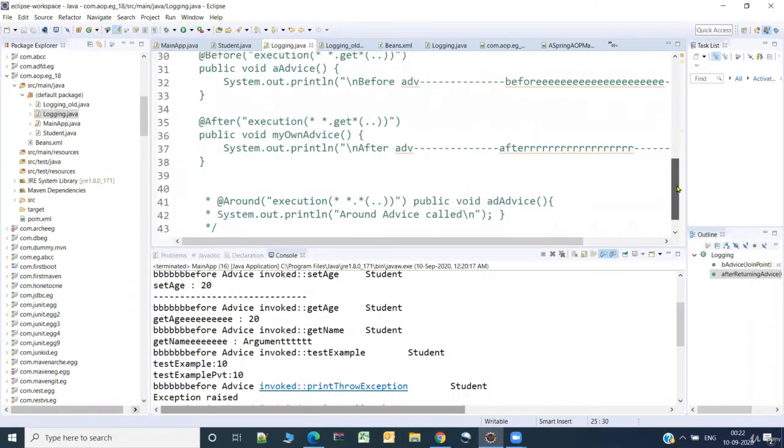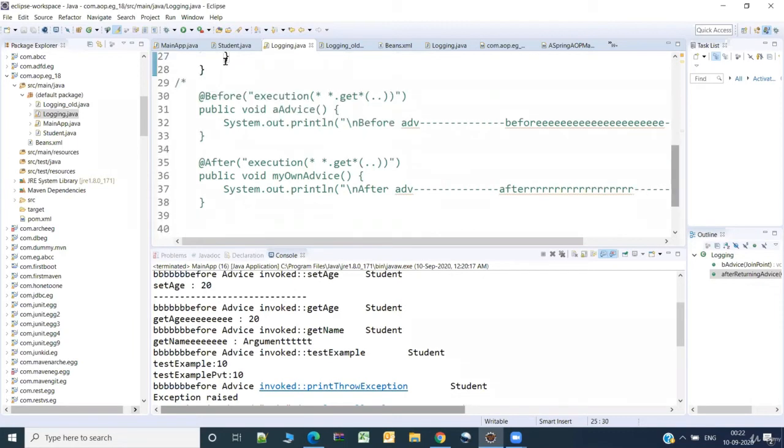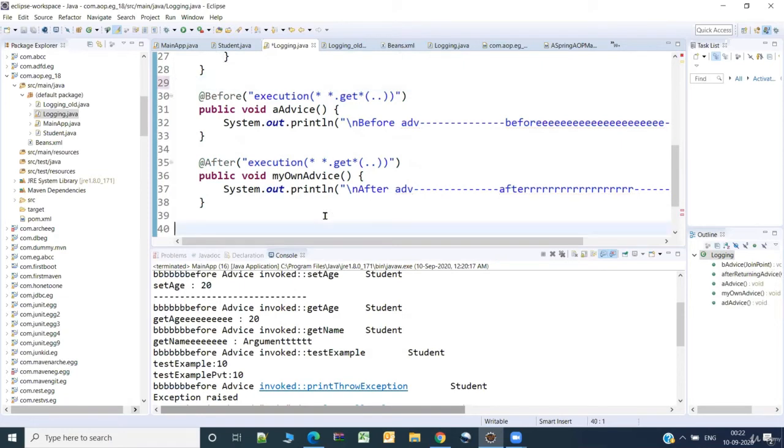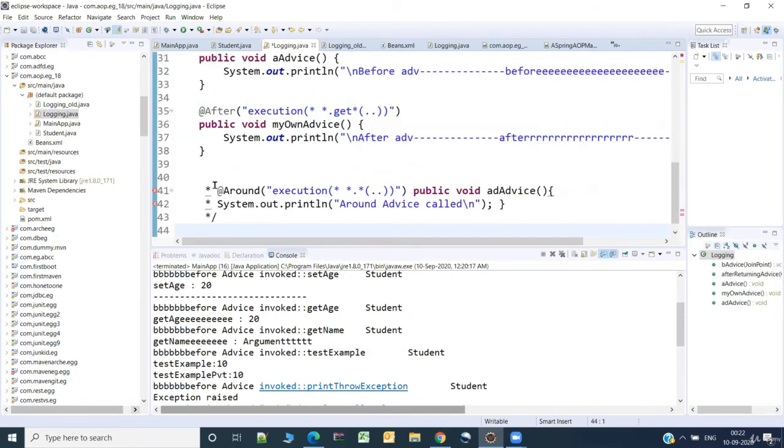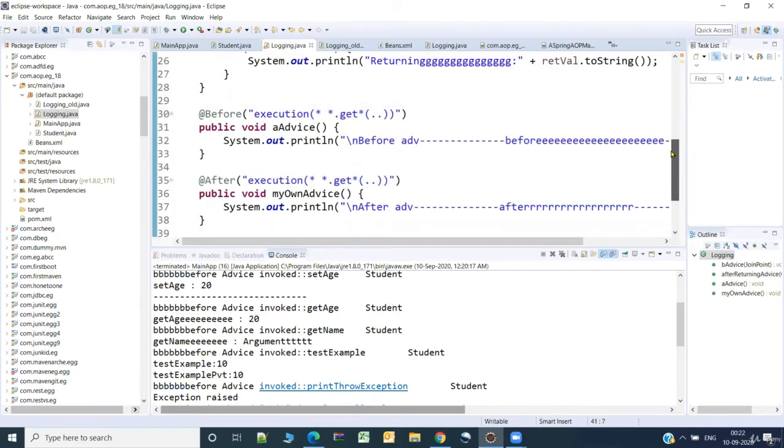Now let us try to uncomment the other advisors. So as we see here, there can be any number of before advisors or after advisors, and each one will be having a different point cut expression based on our requirement.